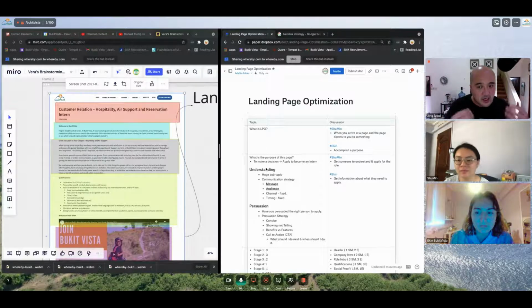If you understand the journey, then maybe you can remove some of these components from the page. You don't need a company intro if everybody had to go through the jobs page already. You don't need to introduce core values if you assume that everybody has come through the jobs page already. And then you need to think about your backlink strategy. Do you want backlinks to this page specifically, or do you want backlinks to the job page and then do things on that? Those are the considerations you can make.